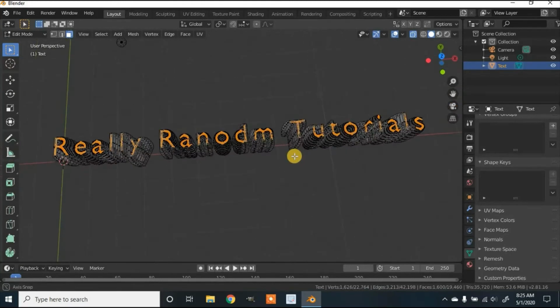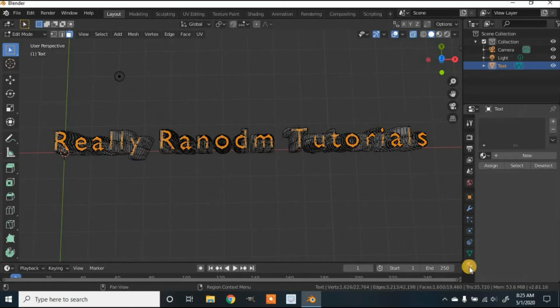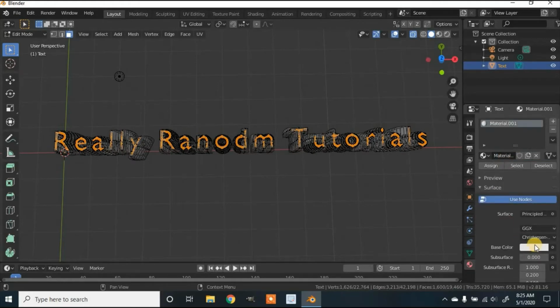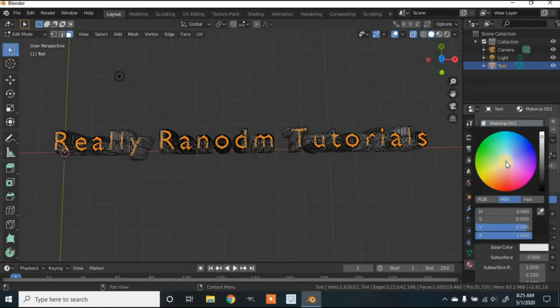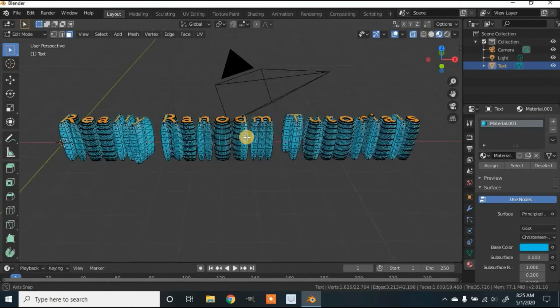Now that we've done that, we're going to create the first color, the front color, by going down here to the properties panel. And this is going to change the material. Click on new, and then change this color to whatever you want, or you can leave it at white. I'm going to change it to a blue teal. And then if you click over here on the viewport shading or render view, you can see what you've done. So now we've made the whole text blue.